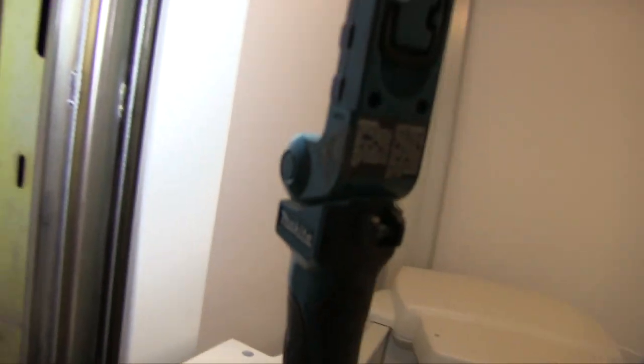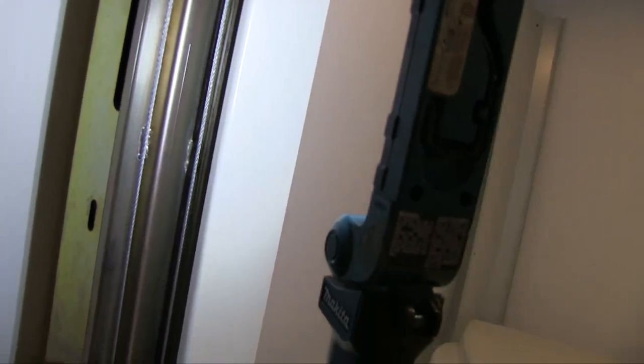The next step is going to be to take all these weights out of here. I would love to fix it, there's a hole in here, but I don't have the right size screw to fixate it. So I'm just going to take this long thing like this, put it in, lift it out, and get rid of them. So let's see, I wish I could put the tripod here, but I really can't. All right. Okay, so there are the weights right there on the floor.